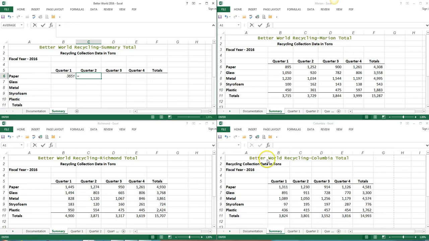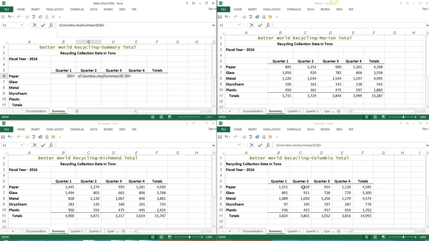So I want to go to Columbia and I want C6. Make sure that you get that selection around that cell. Then we want a plus sign, right? The formula in the Better World 2016 workbook includes the external reference to cell C6 in the summary worksheet in the Columbia workbook.